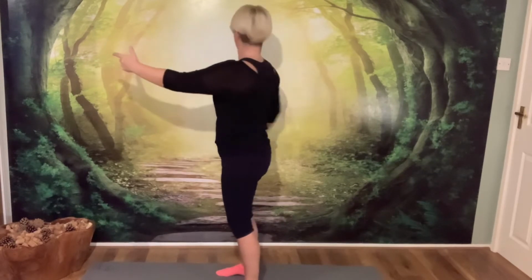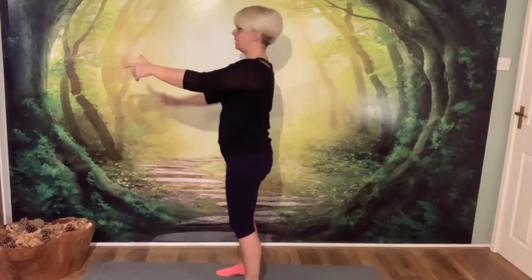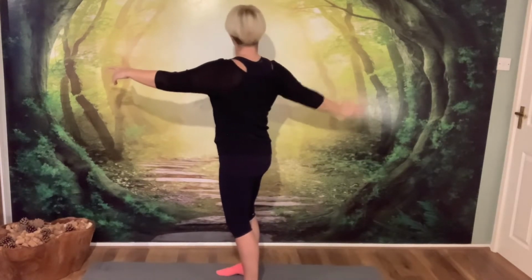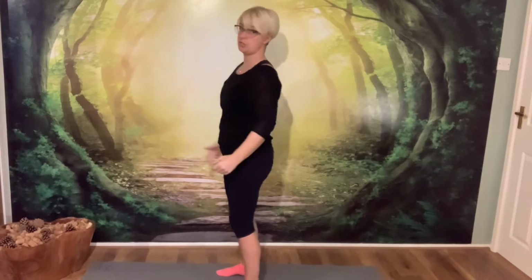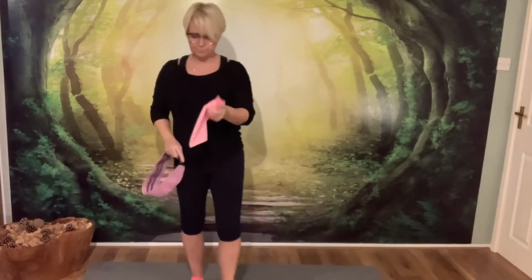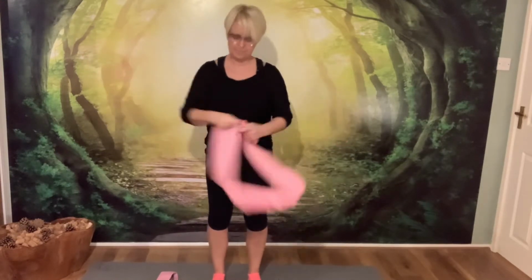And one more on each side. So for me, that's one more right and one more left. And as we come back to our central position, this is where we're going to start to use the band. So remember that if you are using a long band, stand with your feet hip distance apart. It's a very long band.